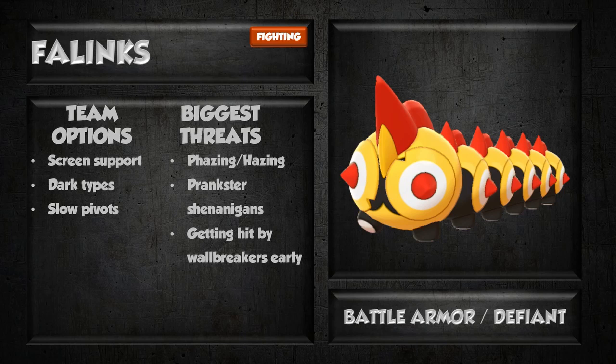Now, that said, I think it very well could, but if I had to pick one, best way to beat Falinks would be to hit it hard before it gets its boosts up, and then cleaning it up with priority as best you can. Because once this thing gets a few boosts up, if it gets like 2 No Retreats up while it's still over like 70% health, good night. That's gonna be a solid L that you're about to hold very, very firmly.